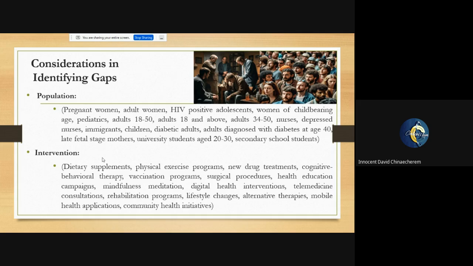you might want to start your first systematic review now, right? Now, what are the things you need to consider when you're identifying your gaps? So first of all, you're looking at the population. Population is very broad. Even what I wrote here, what is captured in this slide, is still not enough for you to define the population. When you're talking about your population, pregnant women, even under pregnant women is very, very broad. We can have pregnant women in their first trimester, pregnant women in their third trimester, maybe pregnant women who are HIV positive.